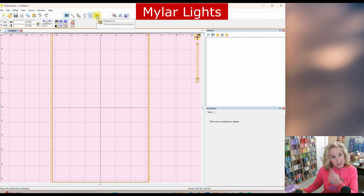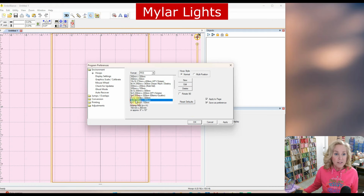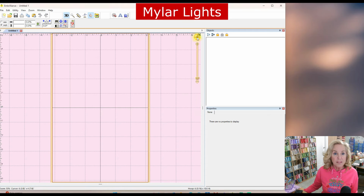If you're not on the hoop size you want, come up to the preferences folder, click on that, click on the hoop size you want, say okay, and then come up to this compass button and click H for hoop. Mine was already on that, so you didn't see a lot of changes, but you'll notice if you're on a different size hoop from the hoop that you want to use.